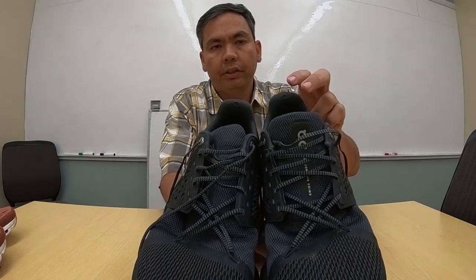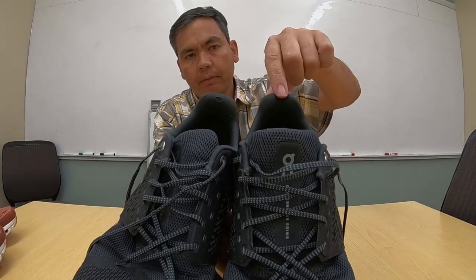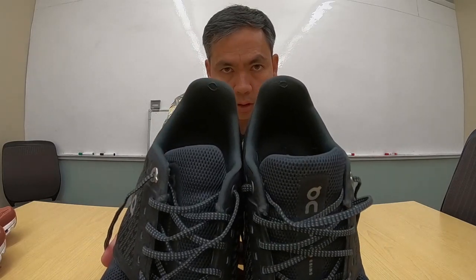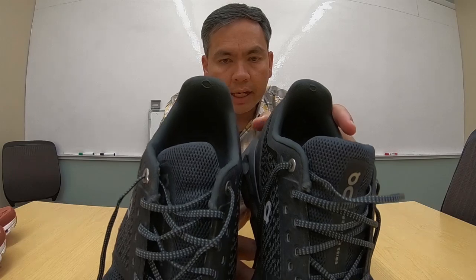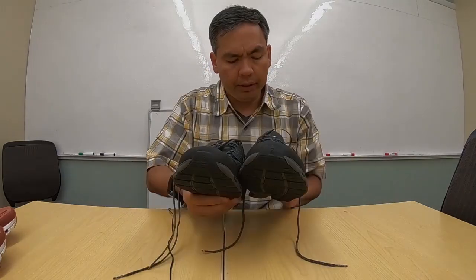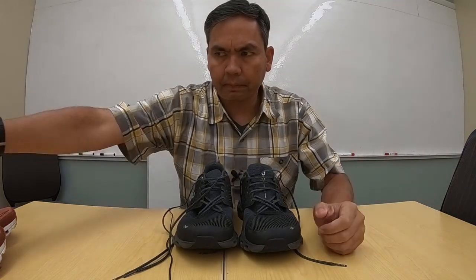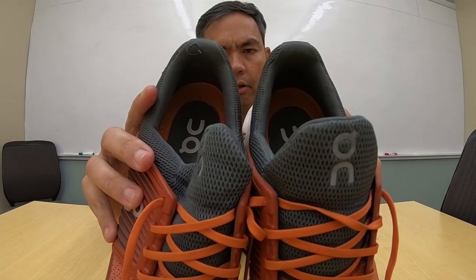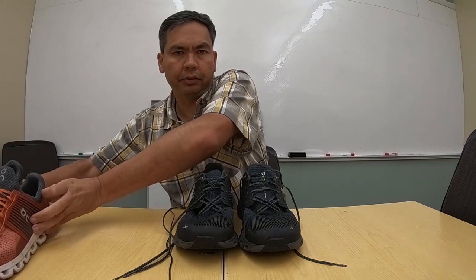So if you haven't seen, Chris Ford, aka 40 Runs, did a video talking about his Cloud shoes, and he was talking specifically about his Cloud Swift, where there was a design flaw up here where a hole was forming. You can see that a hole has formed on both of these shoes, and that is pretty unusual because, yeah, I have the Cloud Swift and they have those holes too, but it's just this year's models of shoes that are doing that.